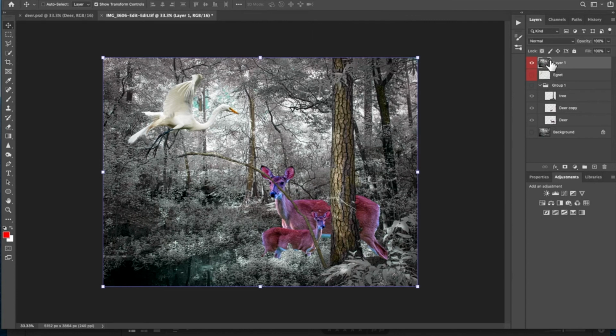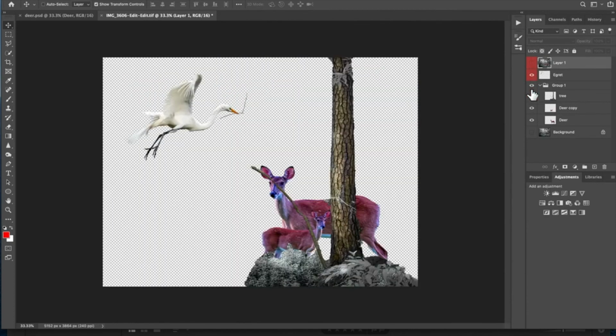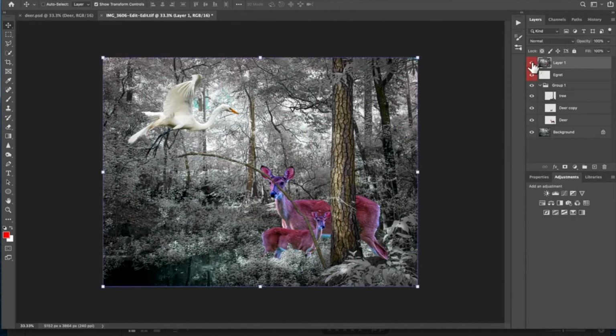It's taken everything below and flattened it into one layer. It's the same as everything below put together. And sometimes if you want to go off and finish off something, it's nice to create a stamp layer.